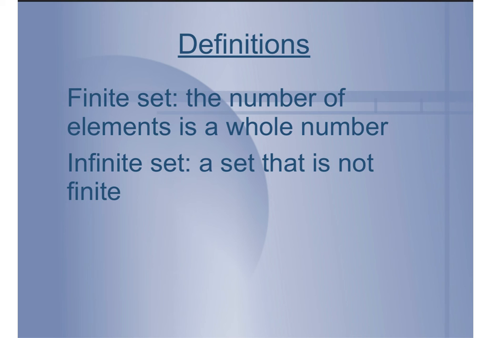A finite set is a number of elements that is a whole number. We're about to talk about whole numbers, meaning you can count them. If it is a finite set, you should be able to count them and stop. An infinite set will keep going. In the example they just gave us, they were talking about an infinite set of numbers. They said that A was 1, 3, 5. If they stopped there, that would be a finite set. But they didn't.